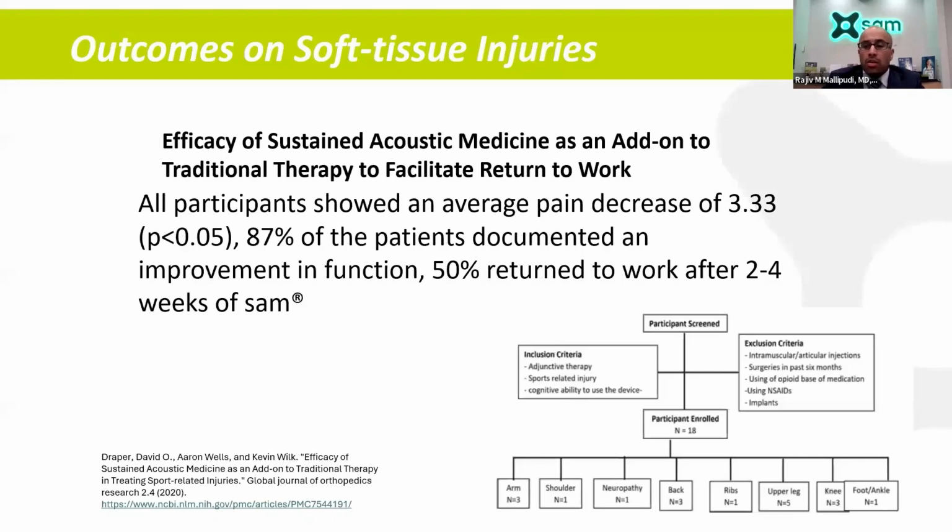In this case series, he had these patients using the SAM after they spent a few days or weeks not having improvement with their standard of care. And again, standard of care is going to be physical therapy. But when they had the SAM added on, those patients were able to decrease their pain by as much as 3.3 points. They were all very satisfied with it. There was an 87% improvement of their function score and 50% return to work after 2 to 4 weeks of the SAM. Again, this was various different types of injuries.